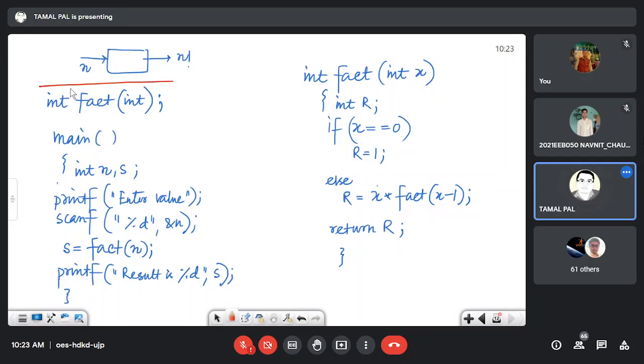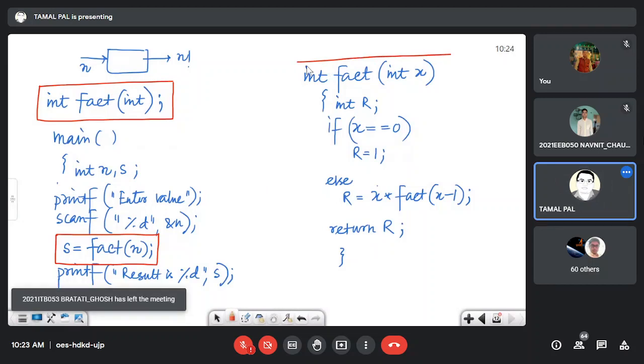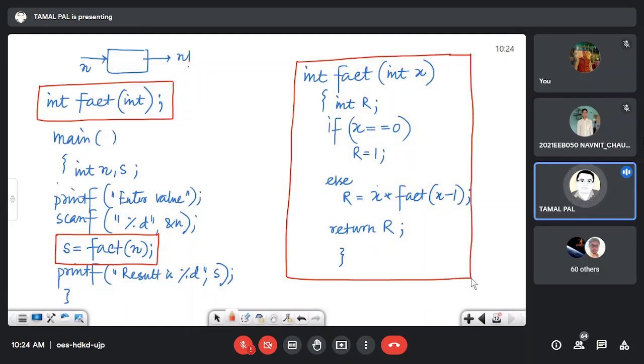Okay. So look at these three things. Is there any scope for type mismatch? No scope, I think. So if you look at the function, that fact function is calling fact within its body.